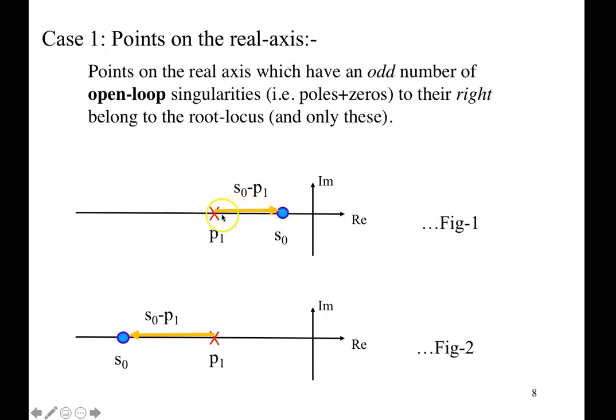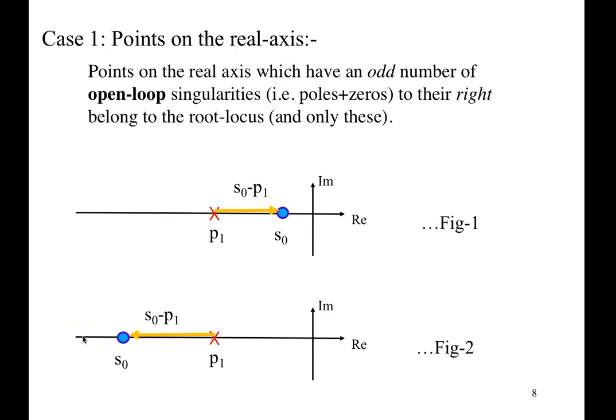So on the right-hand side of this open loop pole, any point there, you draw a line and that's 0 degrees. If you go there and draw a line from the open loop pole, again that gives you 0 degrees. 0 degrees is not equal to minus pi. But any point on the left-hand side of that open loop pole, if you draw a line there, that will give you minus pi or positive pi. Again, it will give you minus pi in angle. Therefore, any point on the left-hand side of that open loop pole will be on the root locus.